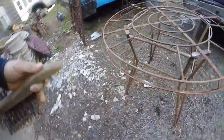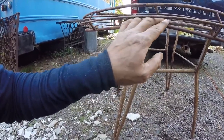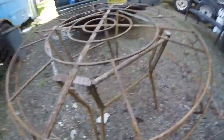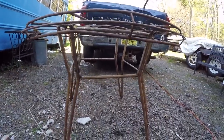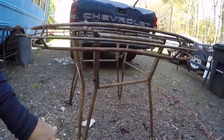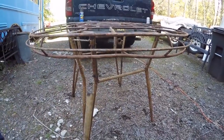So this piece right here is bent, and I just have to figure out how to unbend it. Looks like I got hit by a lawnmower or something. I do have a mallet. I'm thinking I can just hit it down with the handle, but I don't know. If I push up on it, I moved it just a hair. It must be a nice mild steel. Definitely made it look a little bit better. I'm gonna go get a little chisel and put it on there and hit it, and that should fix it.